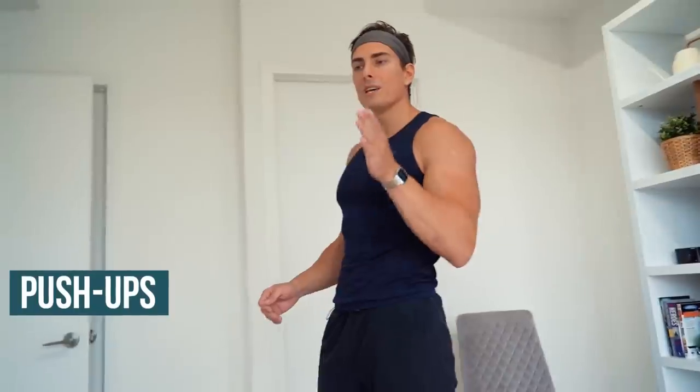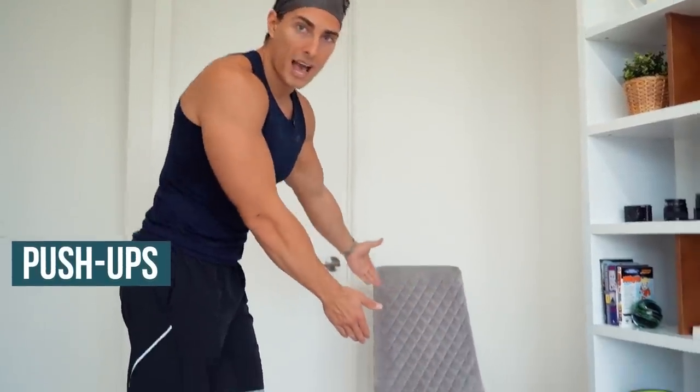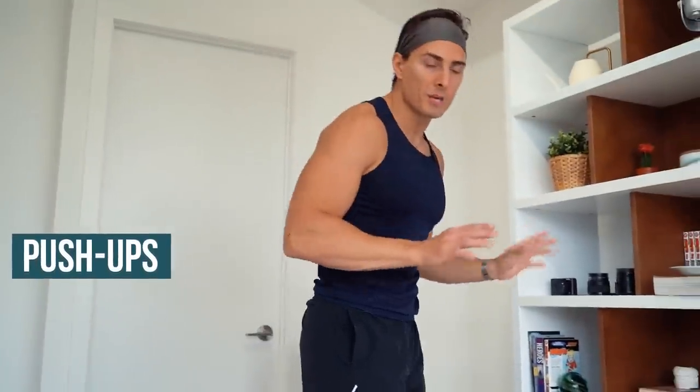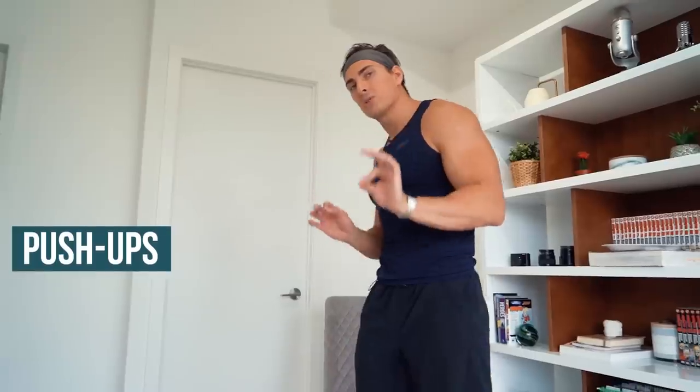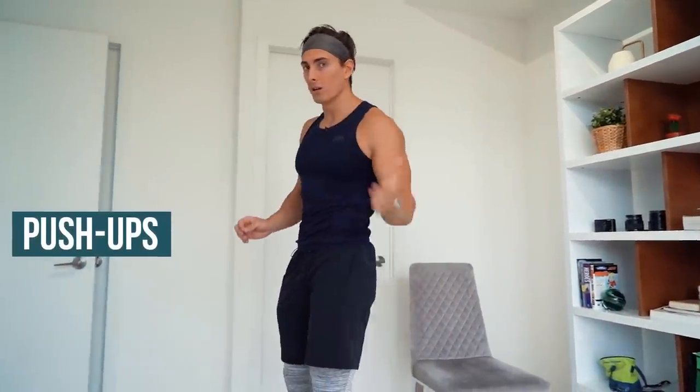So what we have to do is introduce exercise variations, increasing difficulty by doing small, minor variations, just using something as simple as a chair, or leaning up against something, or propping your feet, different minor exercise manipulations which are going to make the exercise more and more difficult depending on your experience level. So, in this case, the intermediate level is going to be just regular floor bodyweight push-ups.